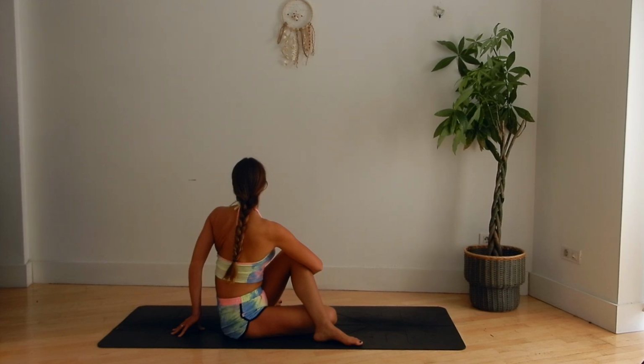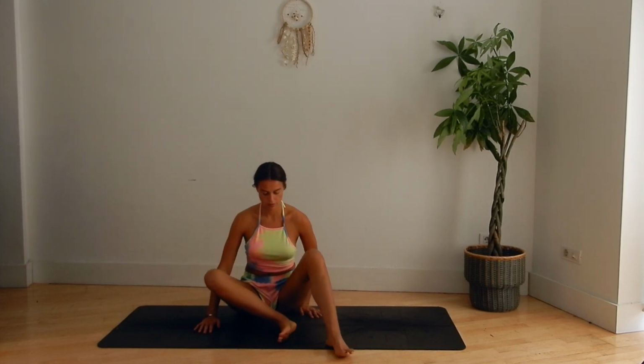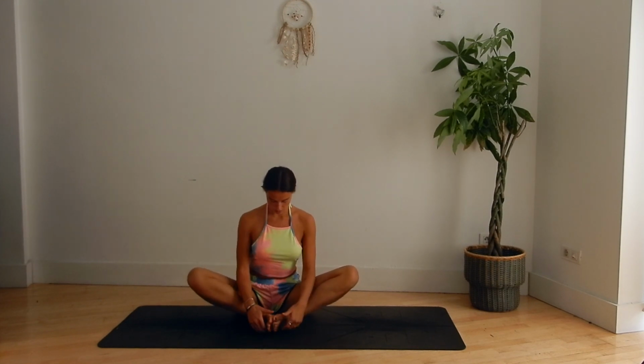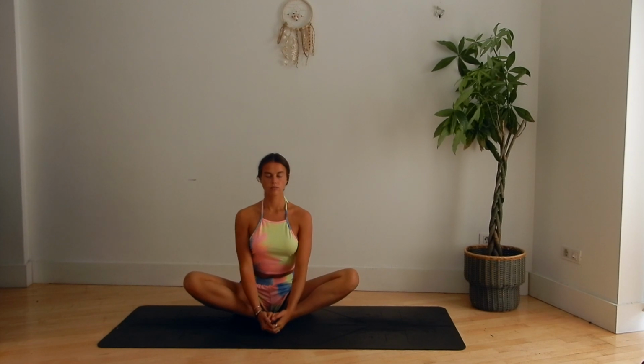You're going to come out of Ardha Matsyendrasana and we're going to come straight into butterfly pose. So bring the palms of your feet to touch. Grab a hold of your feet. Let your knees open to the sides. Let them fall. Keep your back straight.